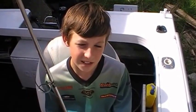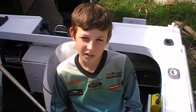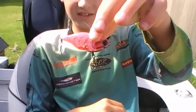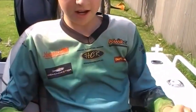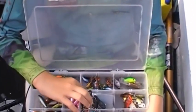I'm showing you the gear to catch yellow belly. Today I'm using a 7-foot rod and a 2500 spinning reel with 3 kilo braid line and a 10 pound leader. Also, we're using TN Jackalls. And we're using blades. These are the lures I'm going to use to catch yellow belly. My favorite is the black and gold one.